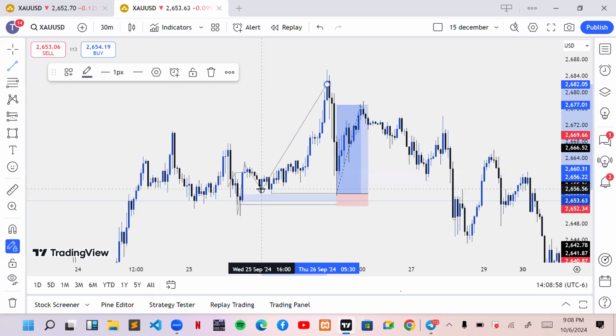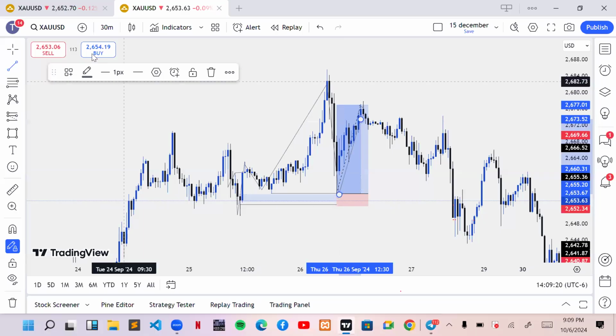So I've marked out my market structure shift. I've marked out my inducement, which is my liquidity. So what I was now waiting for was for the market to come out and take out that inducement. My point of interest, this is a bullish order block. I said you will see a bearish candle, you will see a bullish one engulf it. So that was why I marked my entry. Price came in, triggered my order block, and then continued buying. So once you've identified your market structure, either a market structure shift or a break of structure, identify your first valid pullback to your inducement, mark it out.